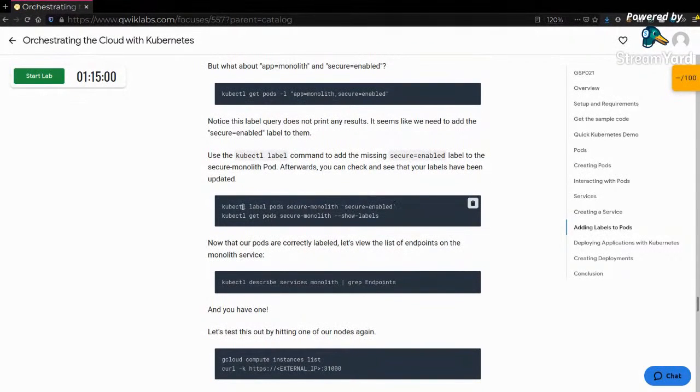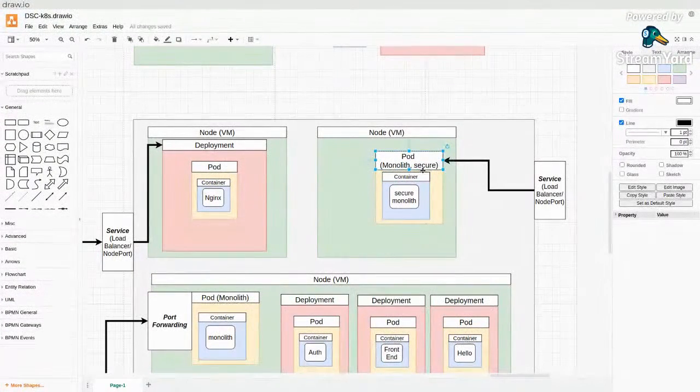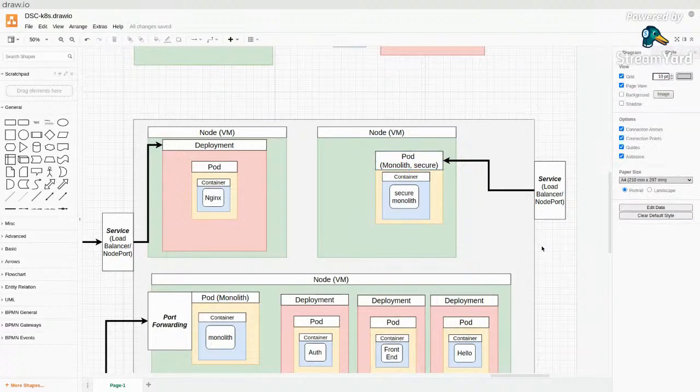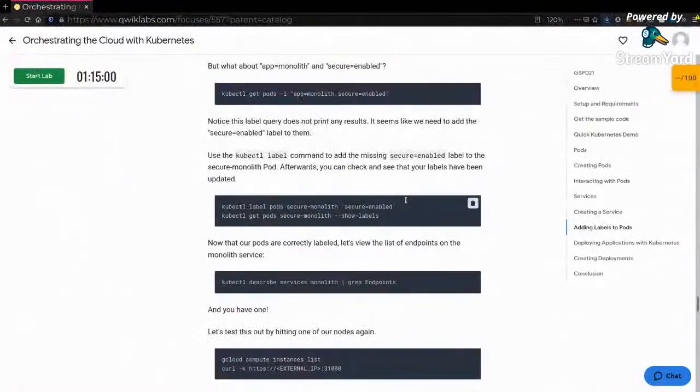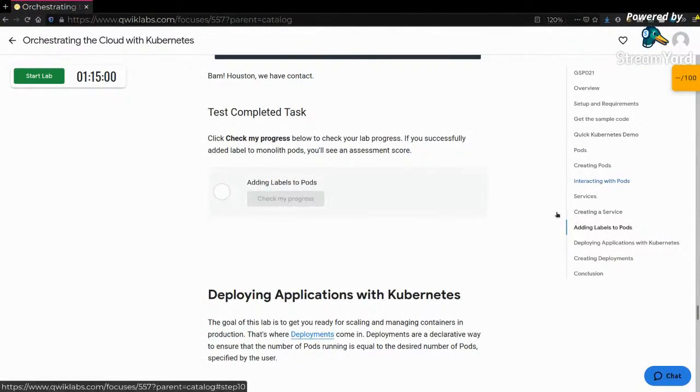If you kubectl label the pod, with the name of the pod you want to label, it'll label it for you. At that point, this pod will have both the monolith and secure equal to enabled labels in there, and hence the load balancer will reroute traffic to the pod. So that's essentially it with the pods and services.